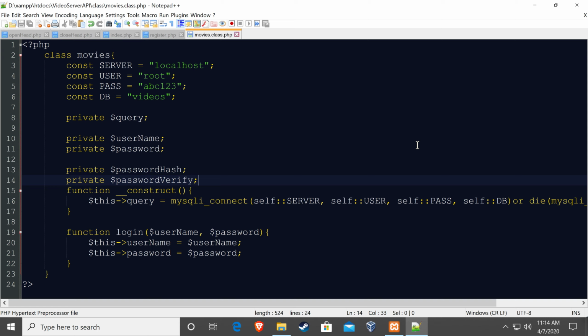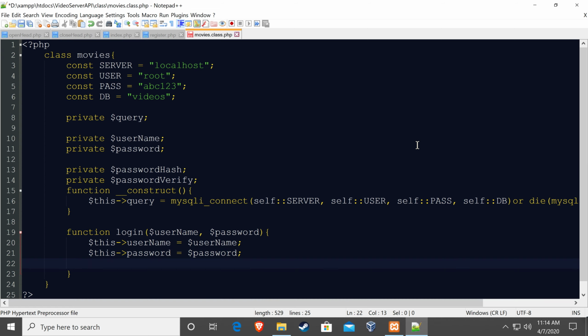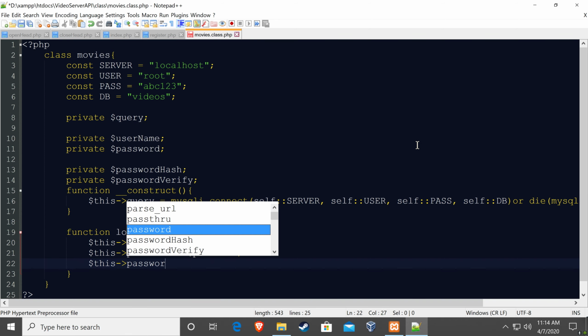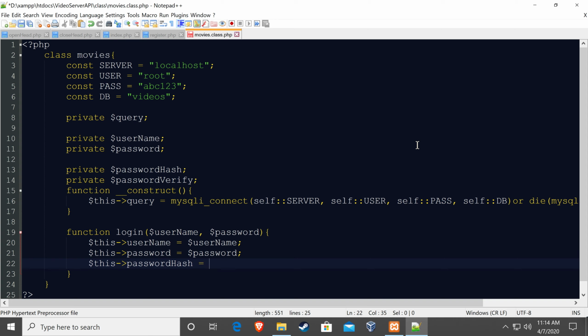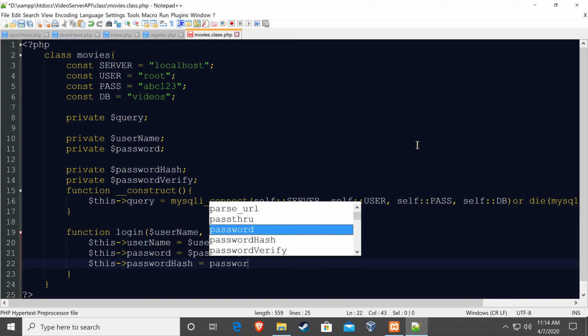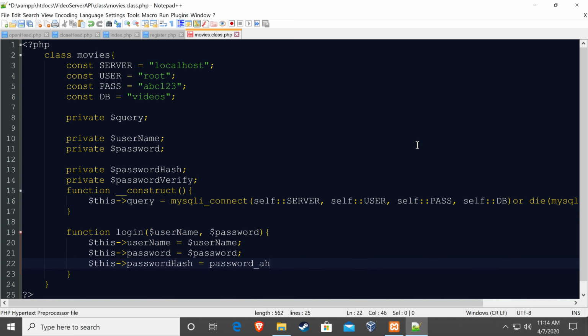This is, in my opinion, a bit of a runaround, but I'll show you what I mean. Password, is it? Okay.